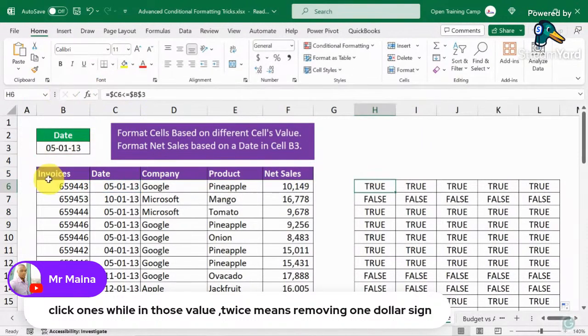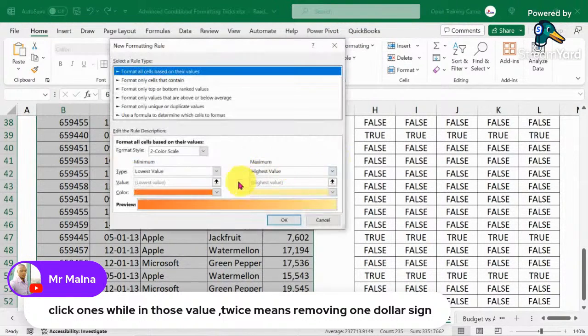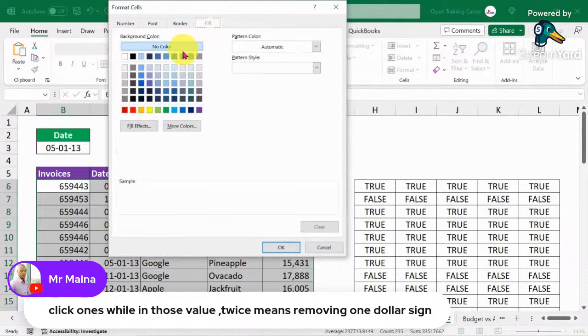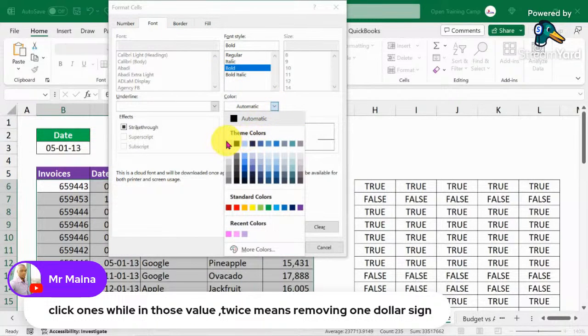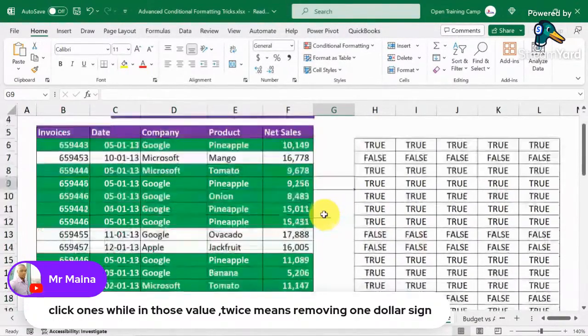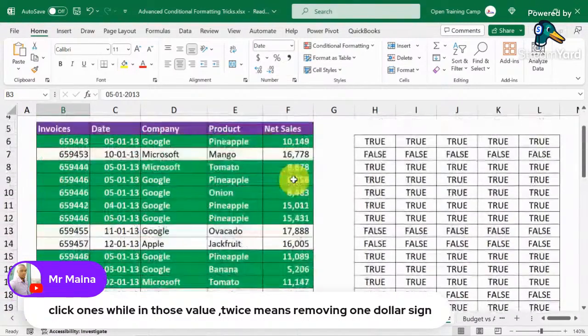Now I can copy this and highlight this entire table for our invoices, conditional formatting, new rule, paste the formula here, change our format to our desired format that we have used today, green, white font bold, and then say okay, one more time, and there you go. Now we can check the net sales for all those invoices whose date of creation is less than or equals to the date value that we have here. Feel free to change this date value and test things out.